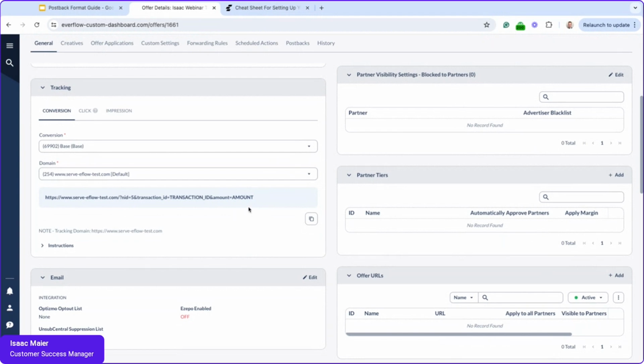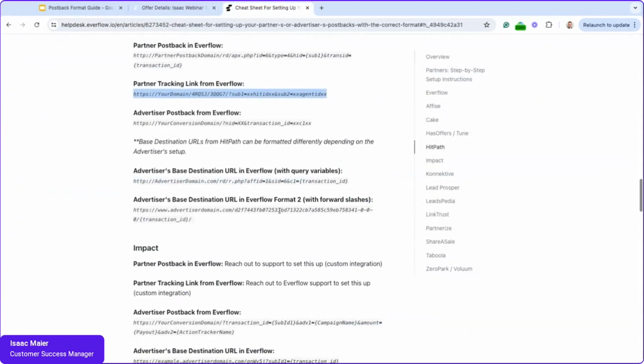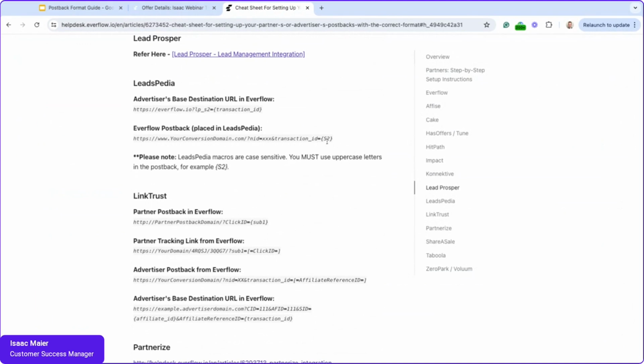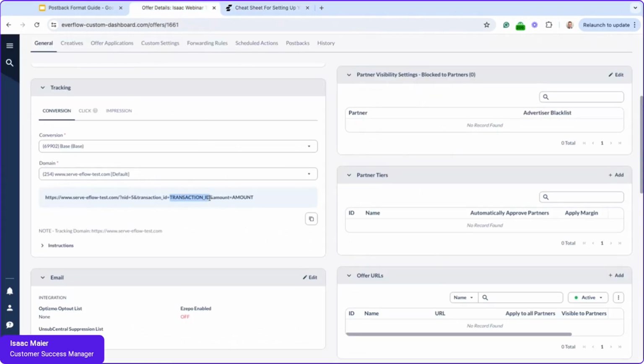So when it comes to actually implementing that advertiser postback that you can see right here, you'll either want to send this postback directly to your advertiser so they can place it on the landing page or their platform, or you can set it up in your actual advertiser platform. Please do note that you will need the transaction ID parameter and macro combo right here, but this secondary transaction ID should be replaced by your advertiser's click ID macro. Now that's kind of what we were looking at before. So that could be, let's find a good example, something different. Yeah, that might be something like S2, for instance. You essentially just want to make sure that whatever this placeholder transaction ID is being replaced with is the correct one for whatever format your advertiser is using. So just keep that in mind. You need to replace that transaction_id macro.